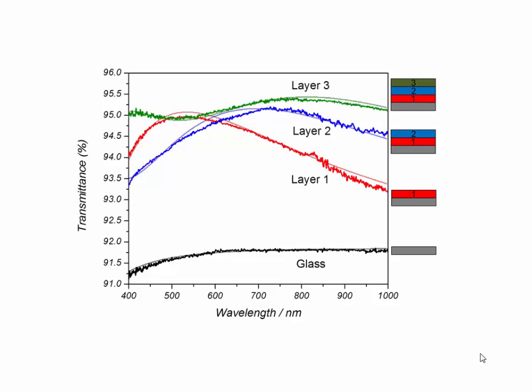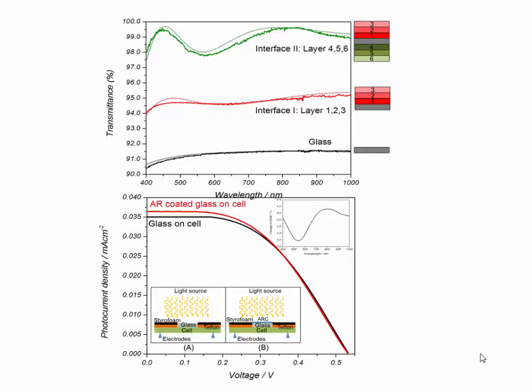And then we have a broadband range of about 600 nanometers. So we also did the same thing for the next interface of the glass substrate, and so we are able to increase the average transmission to about 99%, with the highest transmittance of about 99.5 or 99.6%.